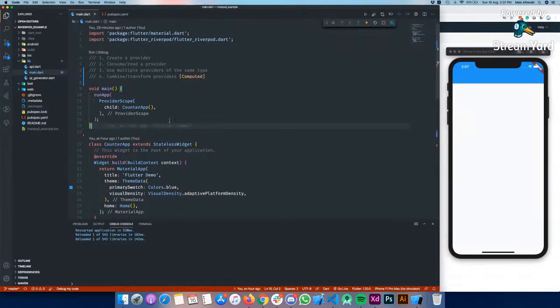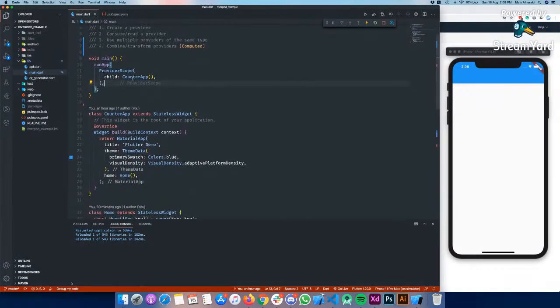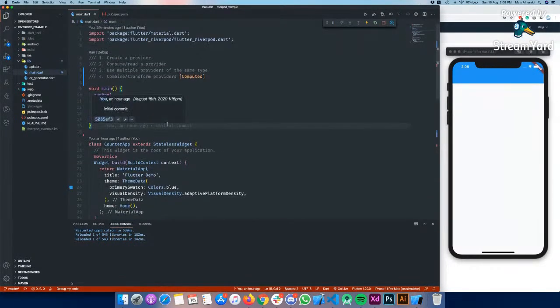So first thing you need to know is, of course, I imported the package. We need to wrap the part of your widget tree where you want to use Riverpod. You need to use this widget, which is ProviderScope. It doesn't have to be around your whole widget, like your main application widget. You could use Riverpod only for a part of your widget tree. So you should wrap that part with ProviderScope. So I wrapped my whole application with a ProviderScope, and then we'll start by creating our providers.